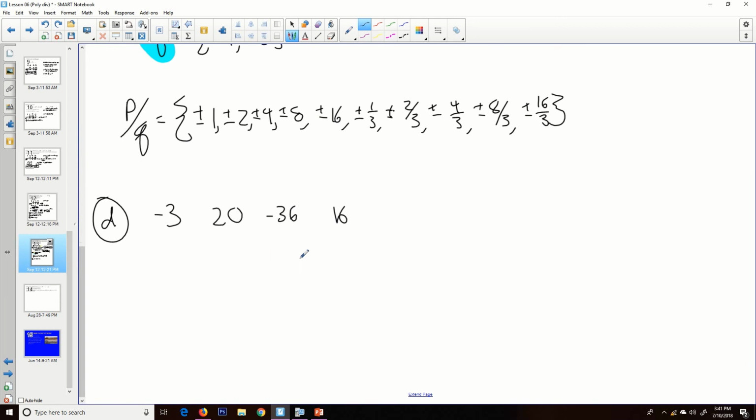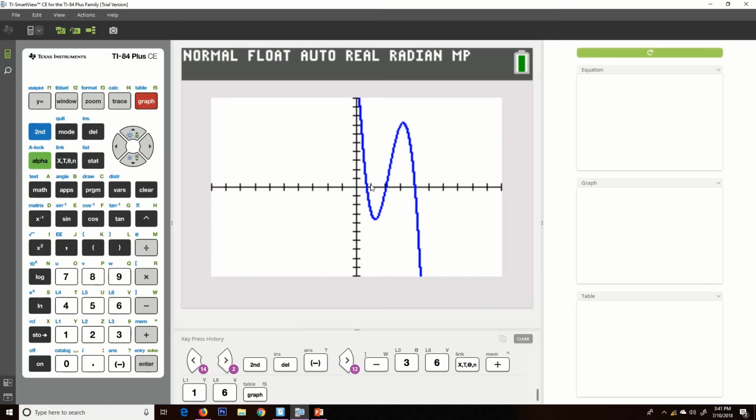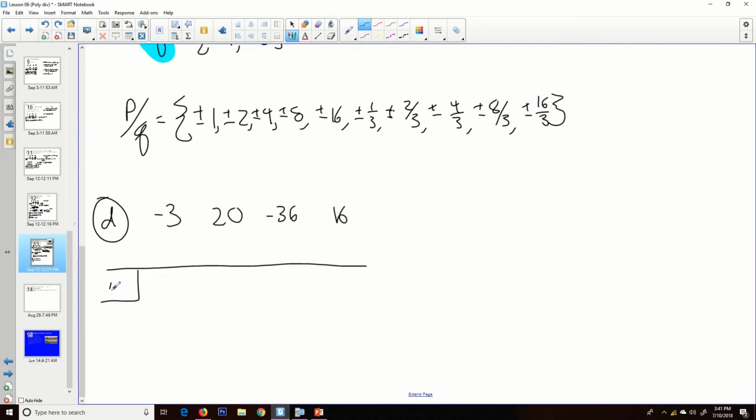Yep. And so I think, what did I say here? 4. 1, 2, 3, 4 is a possible zero. So I'm going to put a 4 there. Got negative 3. Negative 3 times 4 is negative 12. And then I bring down, I'll have an 8. 8 times 4 is 32. It'll give me a negative 4. 4 times negative 4 is negative 16, giving me a 0.